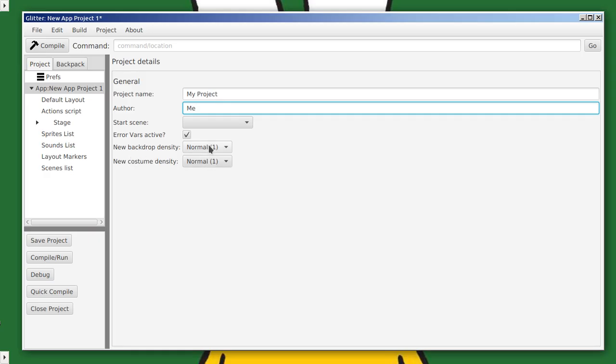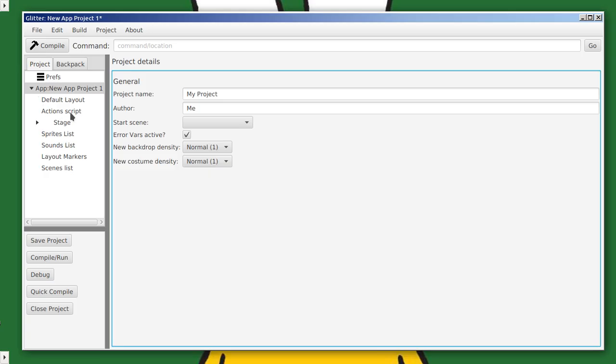If you have a quite low powered computer, keep these at 1. This is just referring to the image density, the pixel density. Anything done in Scratch 3, when it says there's 1 pixel along, it actually means there's 2 pixels along and 2 pixels down, so 4 pixels per actual screen pixel. This one lets you choose if you want 1-to-1 or the high density one of Scratch. This is just because I haven't quite optimized the image editor, and we want to make sure everything is fully up to spec before you do anything like that.